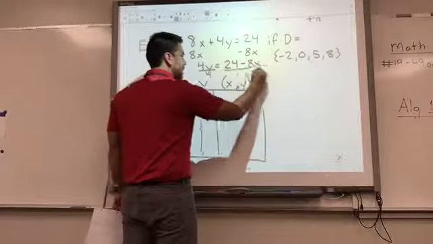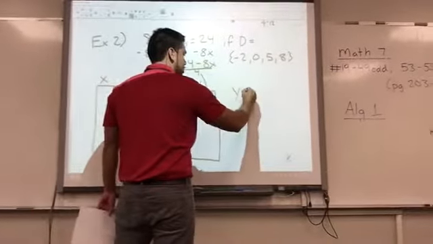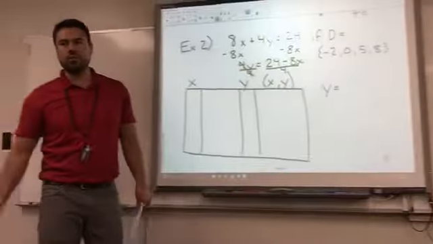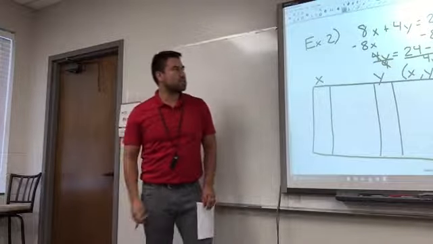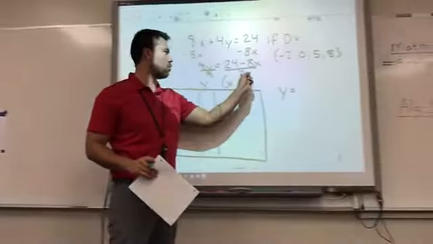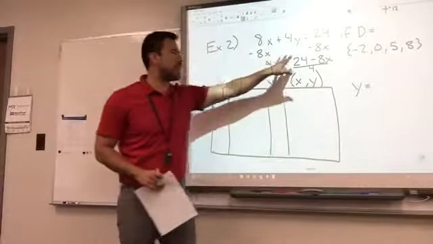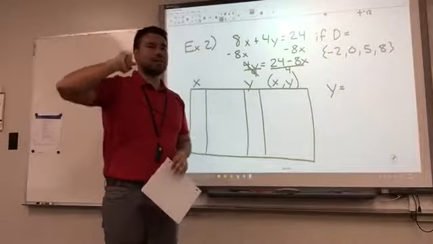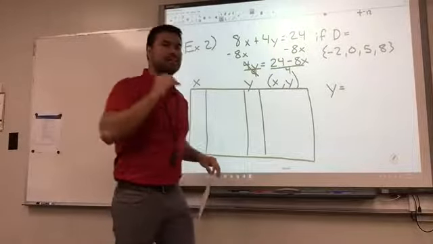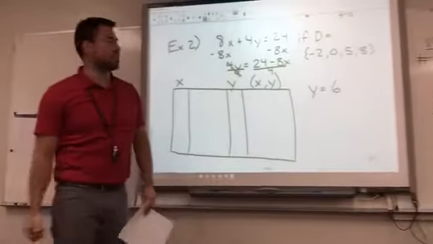Okay, here's where you got to be careful. You're going to get y, which is nice. Y equals. What does y equal? Be careful here. So I have 24 minus 8x over 4, but I need to simplify that. Because you could use that, but these numbers are big. Carson? I'll give Carson a chance. Is it 6 minus 8x over 4? Close. It's 6. 6 is good.